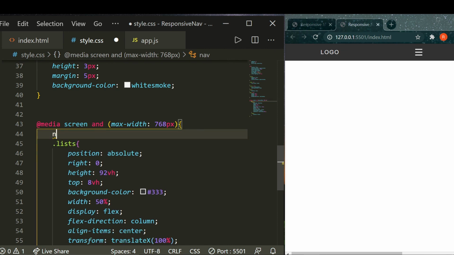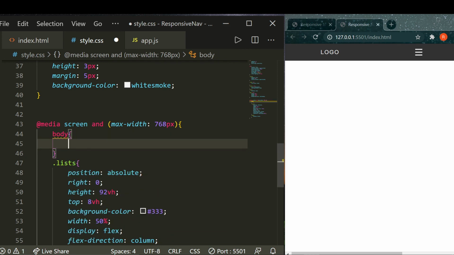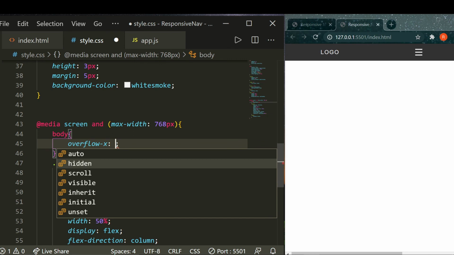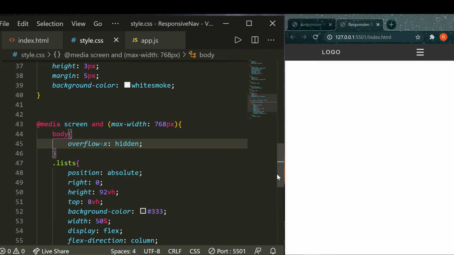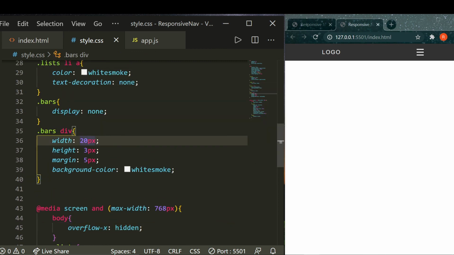We want this body. Sorry guys, my bad. So it will be body overflow x direction as hidden. So now you cannot scroll here. Let me give this a width of 25 pixels. Yeah, now it is looking cool, more cool.